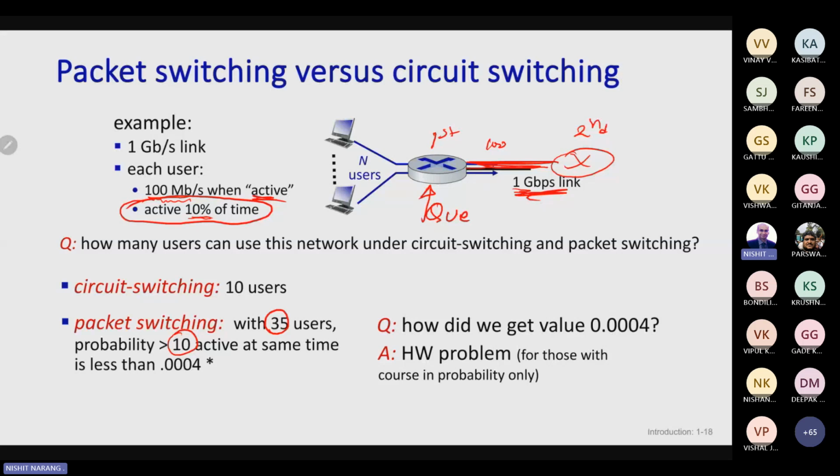Okay, so this is a technique because it's based on statistics. It's using probability theory to determine what should be a good value of n, right? So that the probability of packet loss is minimized. It also helps me, by the way, determine how many queues I should maintain on a network switch. This kind of a technique of network design or traffic multiplexing, what are we doing? We're multiplexing traffic from n users onto a single outgoing link. This technique of multiplexing traffic is called statistical multiplexing.